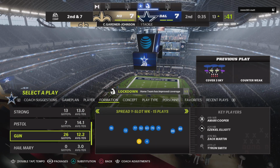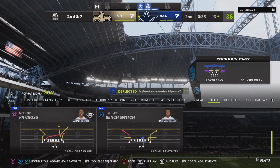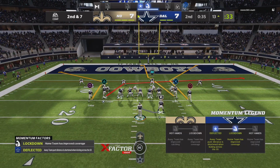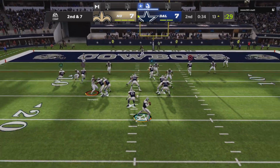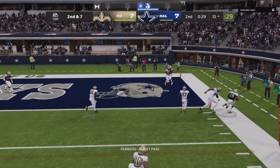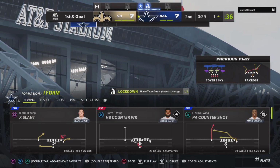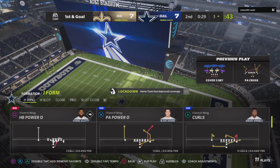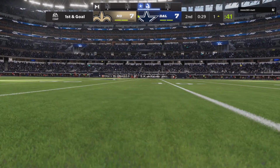Now the Cowboys going to burn the first of their timeouts as the clock will stop with 35 seconds to go in quarter number 2. A 2nd and 7 with our score tied at 7, but they're planning to change that soon. Only question, will they get 3 or 6 out of it? And it's caught. And so close, he gets it to the 1. Out of bounds right there. A good-looking drive for the Cowboys so far. It's a first down. Now a timeout called for by the defense as the clock will stop with just under 30 seconds to go in the first half.